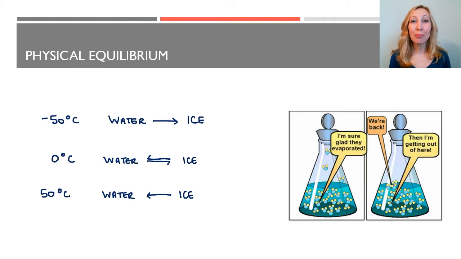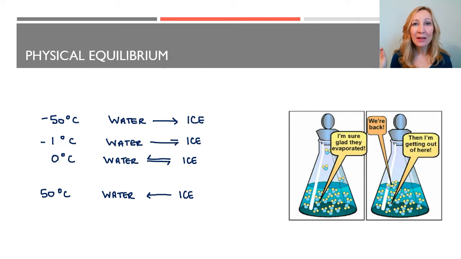Now, where things get even more interesting is if we look at what would happen just below freezing point, so negative 1 degree Celsius. Now, you might think, okay, all water is going to turn into ice because it's below freezing, but what really happens is we have a kind of equilibrium taking place. We have definitely a lot of water turning into ice, but some little ice particles, some frozen particles, may melt, because some of those particles may be going a little bit faster than your average freezing particles.